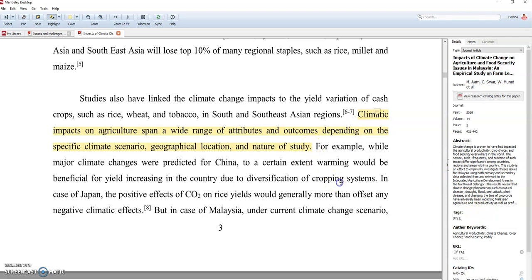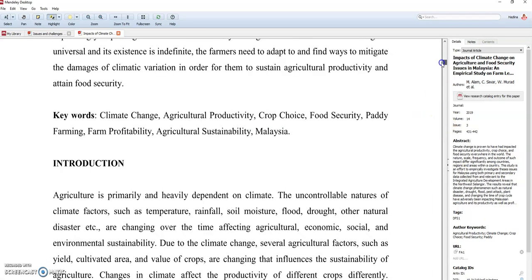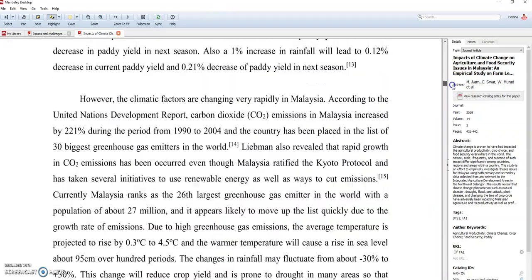So what else here? Any other color? No, it's best that every time you highlight, you immediately put in the tagging. So this one is FA1. Is this correct? Okay, FA1. What else?